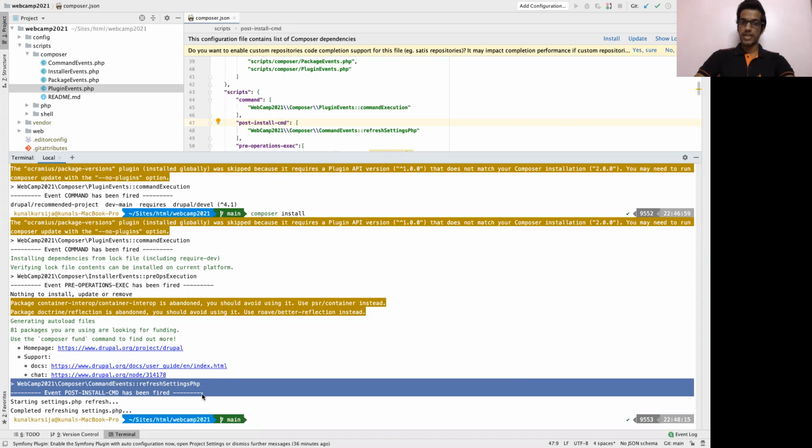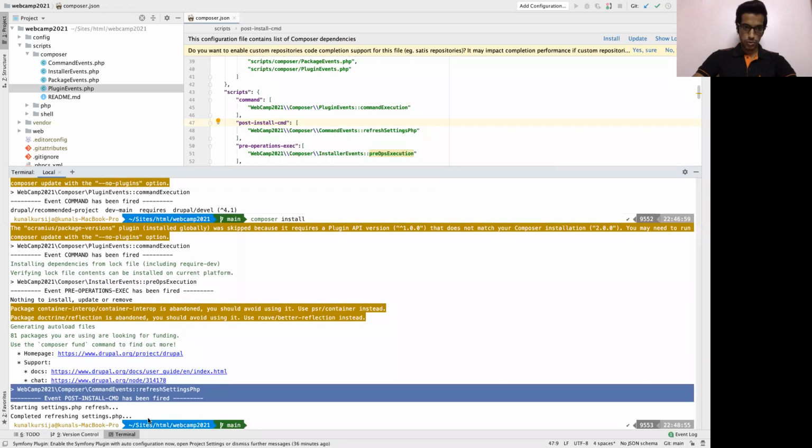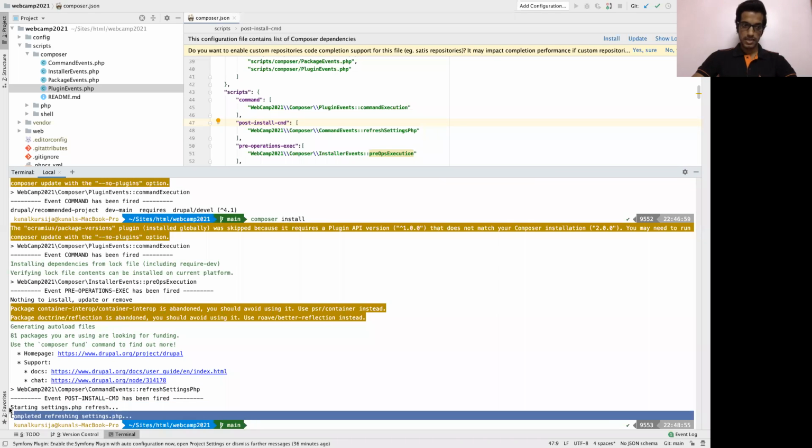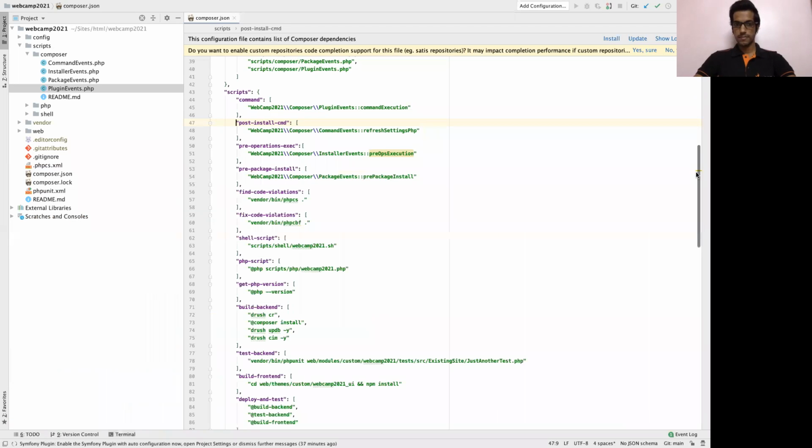What we did was hook into this install event, and we ran some business logic. If you notice, we already have these two messages from the script that say starting settings.php refresh and completed refreshing settings.php.